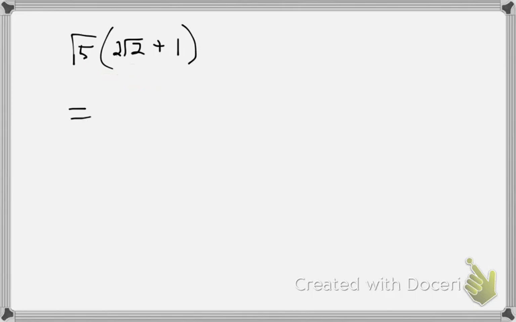So we wind up with 2 square root of 10, plus 1 square root of 5, right? And the 1 is understood, so we can just write square root of 5. Do you guys see what I did there? Just distributing. Anything simplify? 10 breaks down into 2 and 5, but there's no squares in that. So that's it.